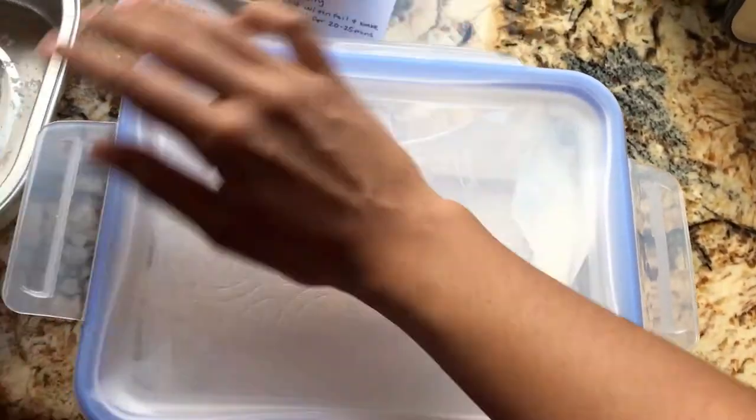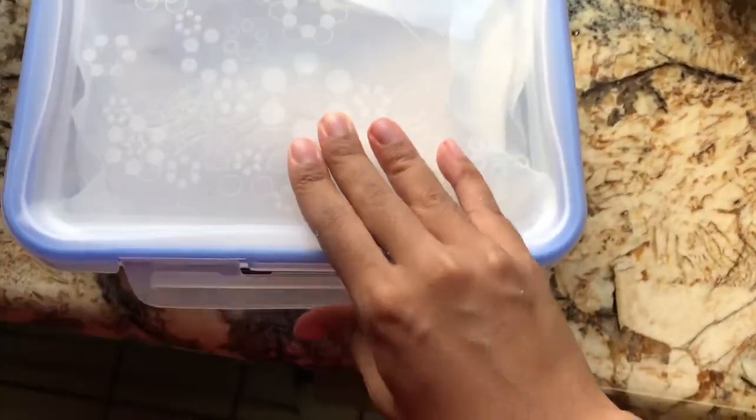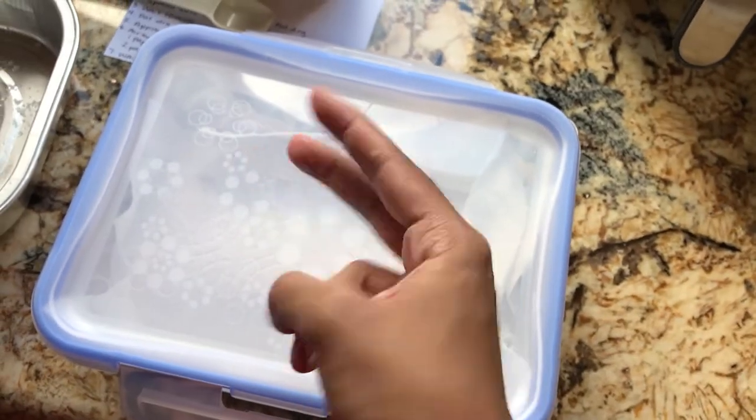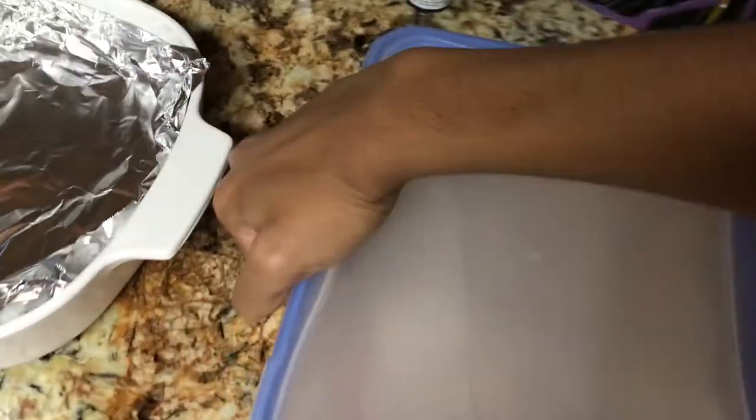And I'm having a hard time here because I only have one hand trying to cover everything. Watching me struggle. Yeah, I couldn't get the sides to close. But yep, then you're just gonna put it in the fridge for 2 days and make sure nobody opens it.